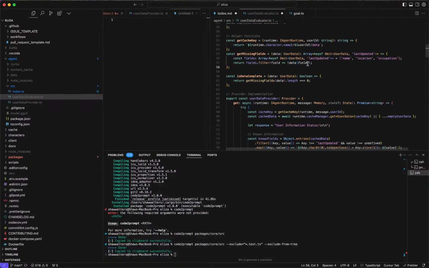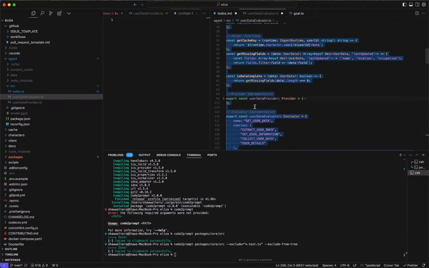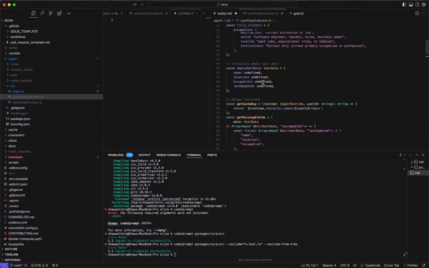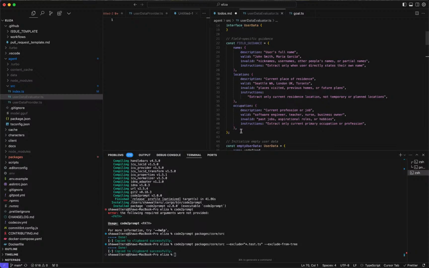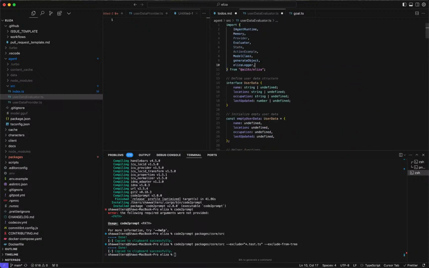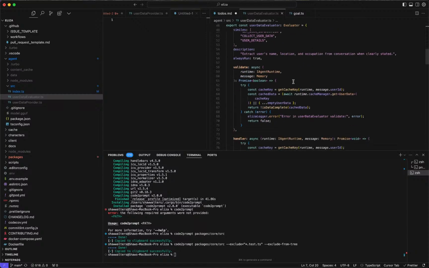Seems good. It just fixed a TypeScript error, so now it forces it into an enumerated string type. And this is the evaluator, so we don't need the provider. And if we don't have the provider, then we probably don't need the field guidance. The rest of this is cool.